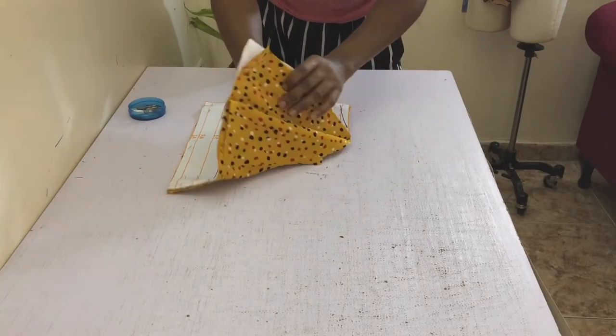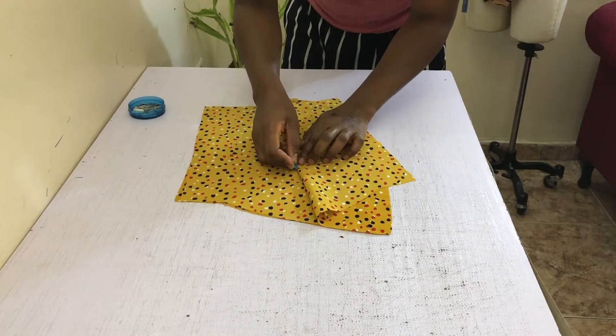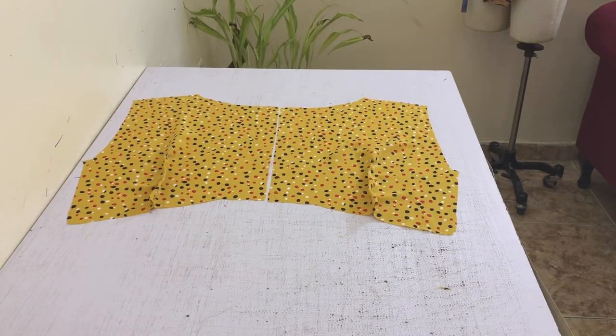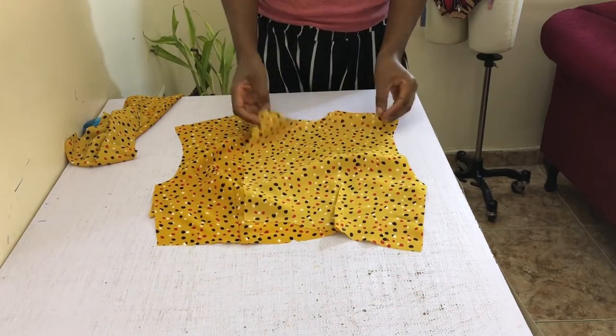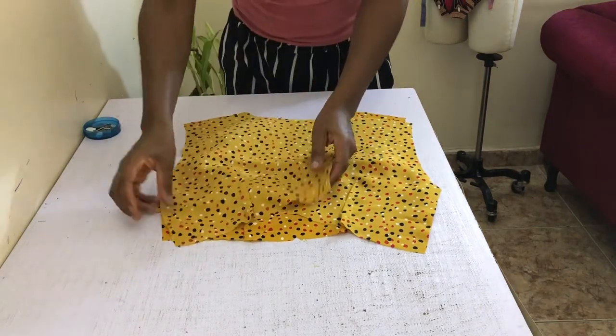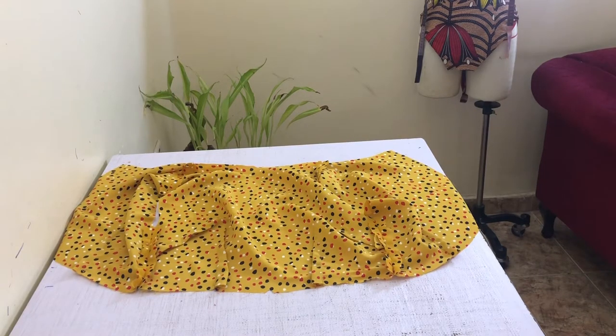Transfer your back dart as you did the front. I'll be using the original back dart mark and not the extended one — my plan is to modify it if need be. Then go ahead and pin your dart and sew your dart down, pressing to the center back afterwards. You should also fuse a 2.5 inches wide interface at the wrong side of the center back of your lining piece to stabilize your buttons. With right side on right side, join your front and back pieces of your main and lining at the shoulder line and sides with pins, stopping half an inch away from the bottom of the side. Sew all pinned areas with a half-inch seam allowance, pressing your seam allowance open afterwards.